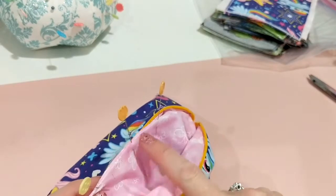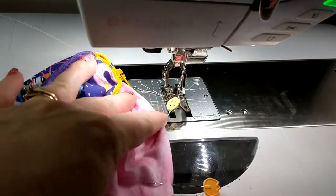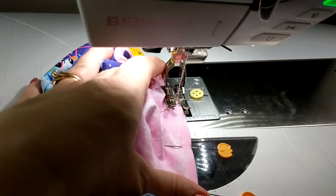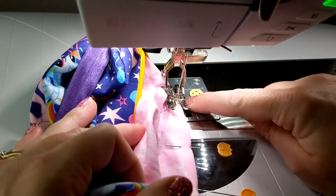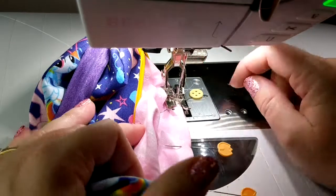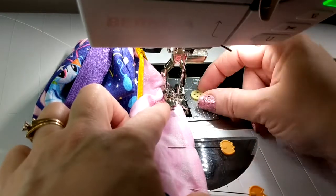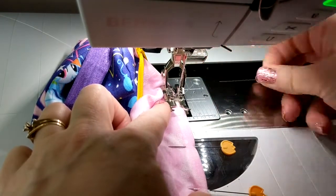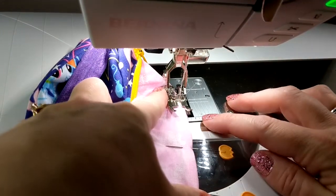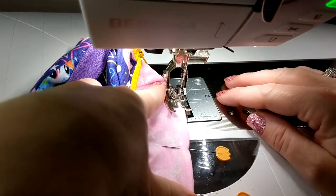We're going to just do a little top stitch real close to the edge on the sewing machine. We're back at the machine, and we're putting this really close to the edge. Now I've got my straight stitch foot, and it has markings, so this is a 1/4 inch all the way out here, but if I put the outside of the toe, the inside of the toe, I get a 1/8 inch. And of course, with this, you can't move your needle position, so you want to be careful and keep your needle straight, but that's where I'm going to start. Pull out this pin, and I want to sew about 1/8 of an inch, really pretty close to the edge. You just want to make sure you're catching both edges of your opening.